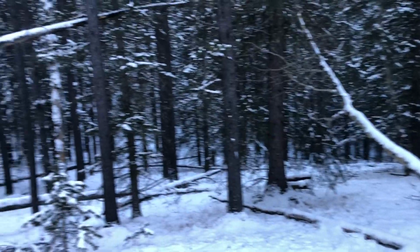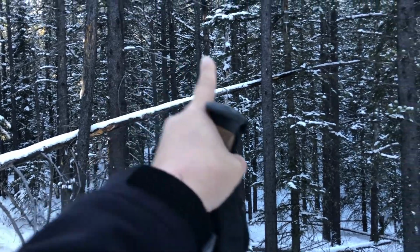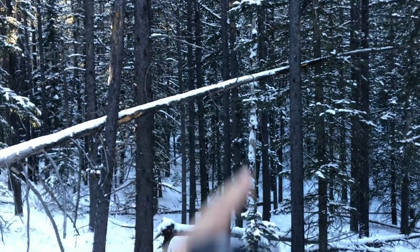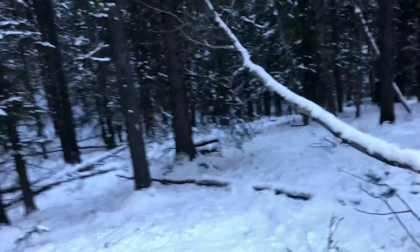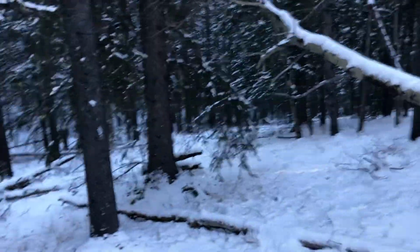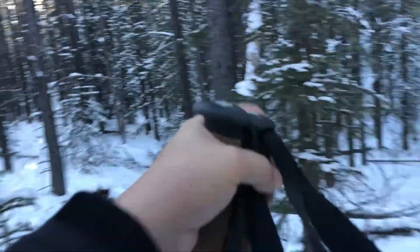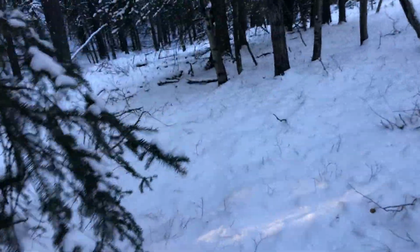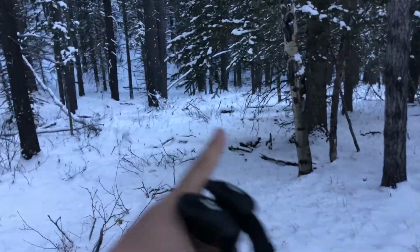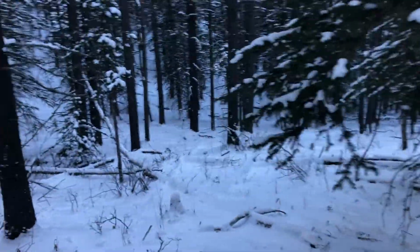Okay, so interesting to note, it appears, and it shows on the topo as well, that there's another top here somewhere. I'm really not that interested. I've done, I don't know, like five tops already I've crested. So I've kind of abandoned the highest line, and I'm going down to the right of this top. There's a little draw forming here, and I'm heading right for the waypoint I made.